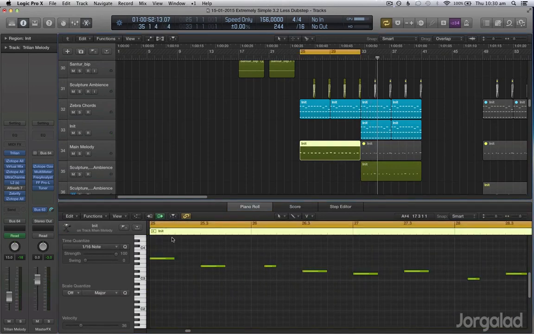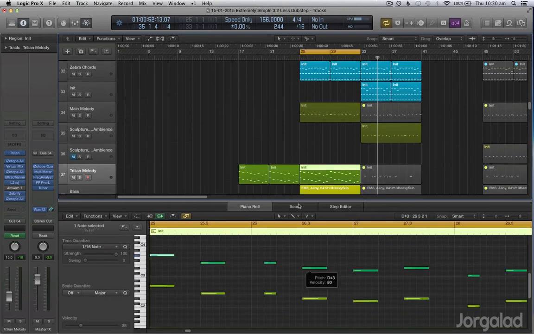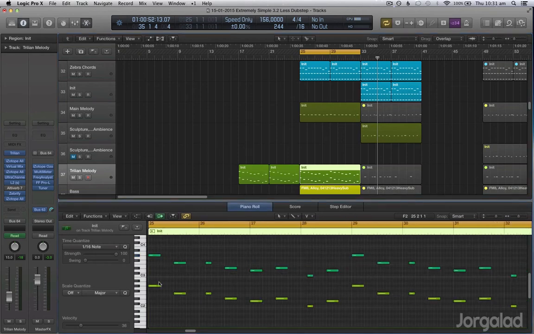And here you can see it in action, because I've got one melody which is doubled, meaning it has one version playing an octave higher, and these sound quite different from these. And that is not only because they are an octave apart, it's also because it's actually a different sound. And that is because these notes are going to MIDI channel 1, which is triggering a different patch than these, which are going to MIDI channel 2.